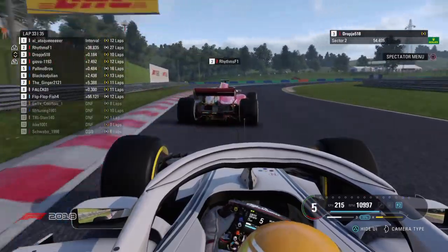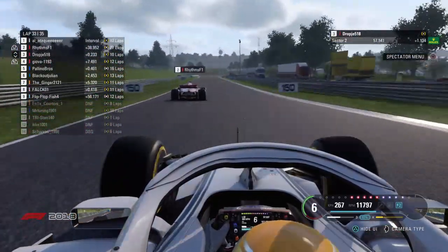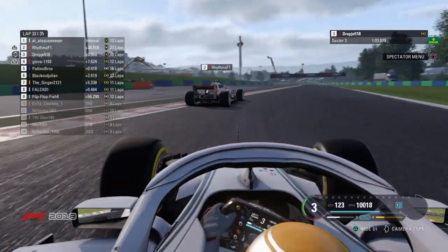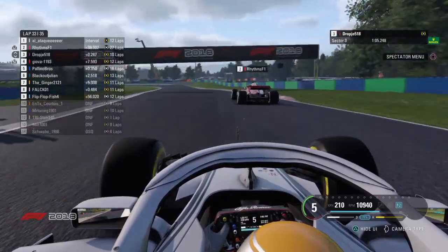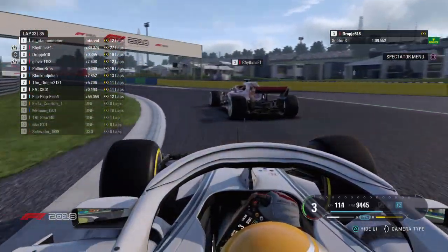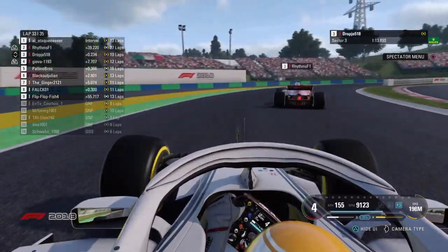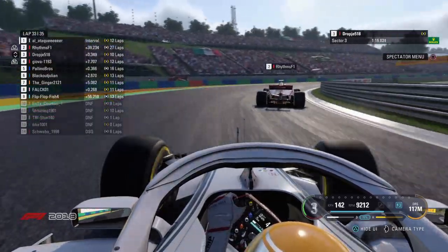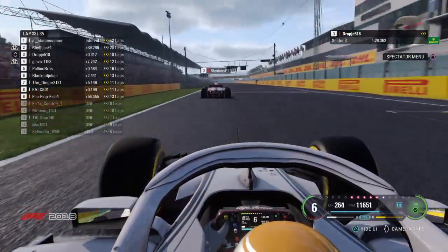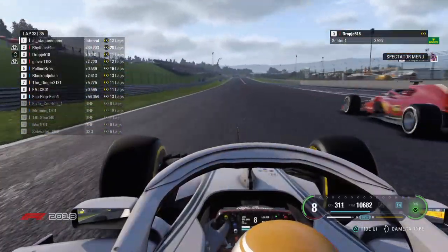Droppier being so close to Rhythms as we near the end of the second sector and go towards the third sector yet again. Droppier getting a superior exit on Rhythms, having a tiny lockup, being so close to Rhythms yet again, and he's looking to set up an overtake for the first corner with a wide line through the last corner, maximising the exit speed.